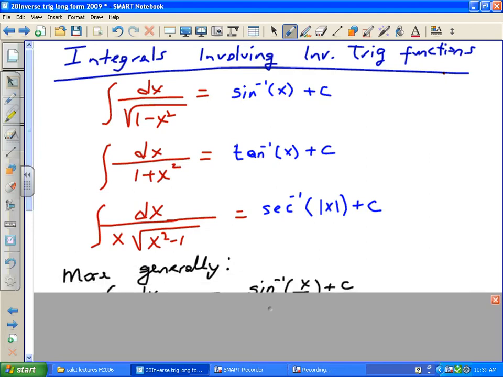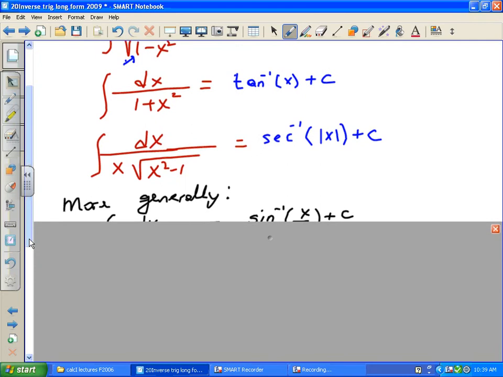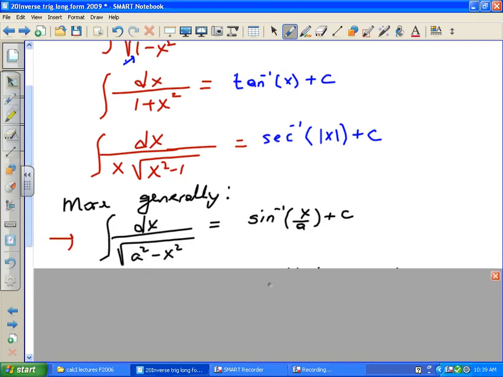Okay, now, finally, I'm going to give you one last set of formulas, and I promise there are no other formulas today because I know we did a lot of formulas. But these are going to be more general. When I say more general, instead of having a 1, you could have any number here, not just a 1. So if you have any number, such as the number a, this is what the answer turns out to be. So if you have the integral of 1 over the square root of a squared minus x squared.